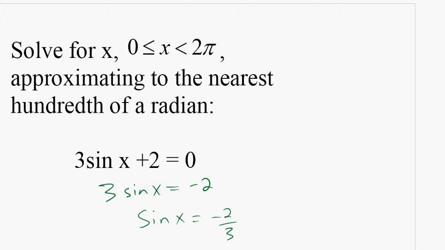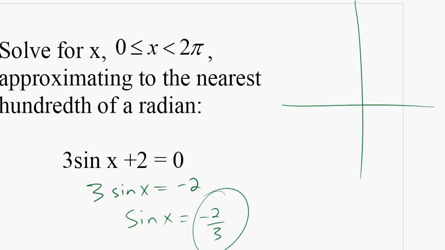We want to find the angle with the sine ratio of negative 2 thirds. First off, can we just predict where that's going to be? It's going to be negative 2 thirds. Where is that going to be? Fourth quadrant?